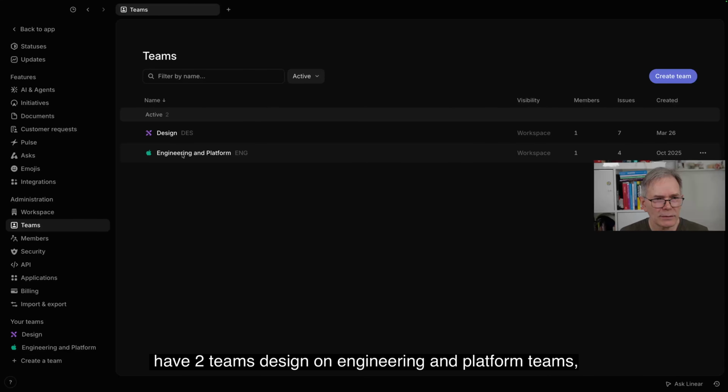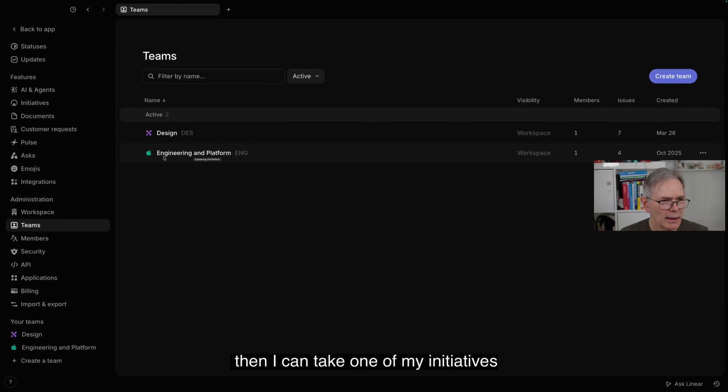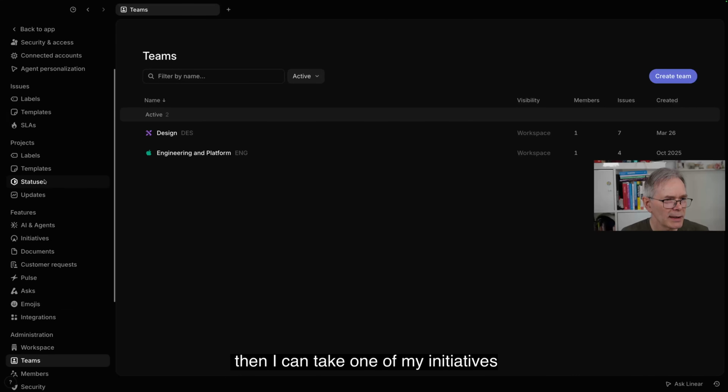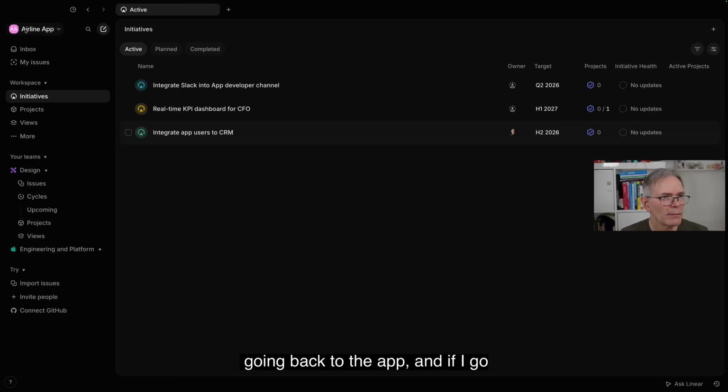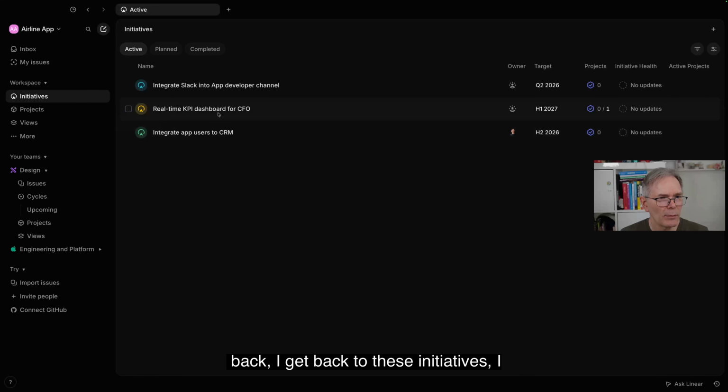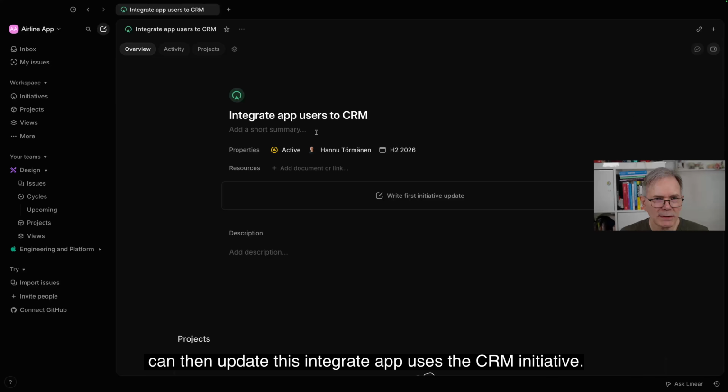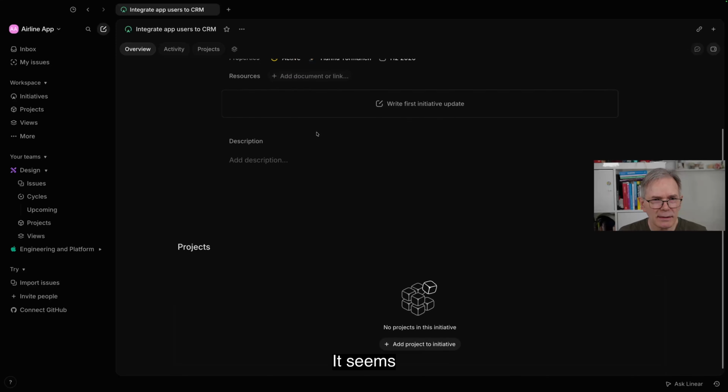Now I have two teams, design and engineering and platform teams. Then I can take one of my initiatives here from this side. Okay, this is the configuration bar. So I'm going back to the app. And if I go back, I get back to these initiatives. I can then update this integrate app users to CRM initiative.